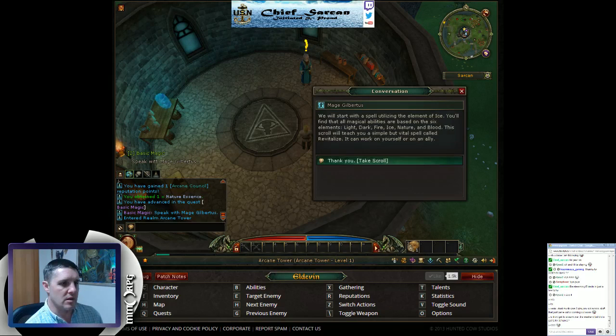Let's see here. We will start with a spell utilizing the element of ice. You will find that all magical abilities are based on the six elements, like dark, fire, ice, nature, and blood. This scroll will teach you a simple but vital spell called revitalization. It can work on yourself or an ally.